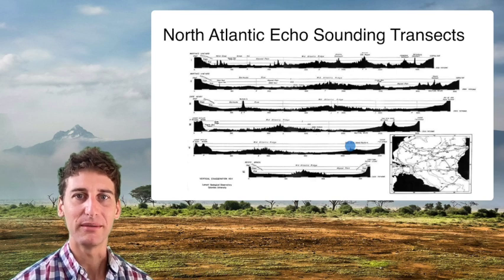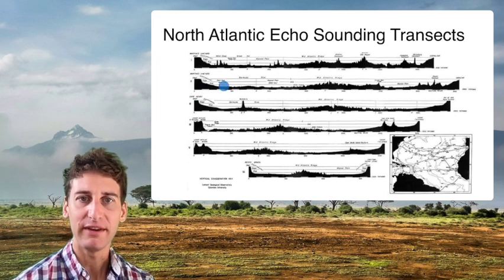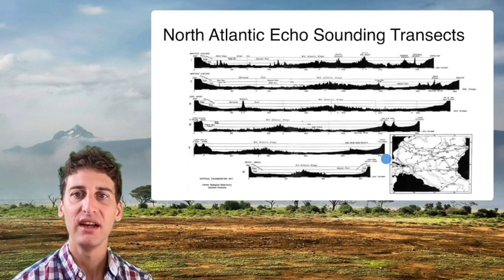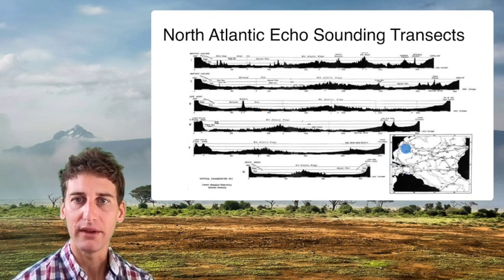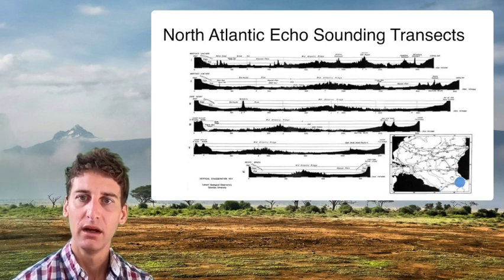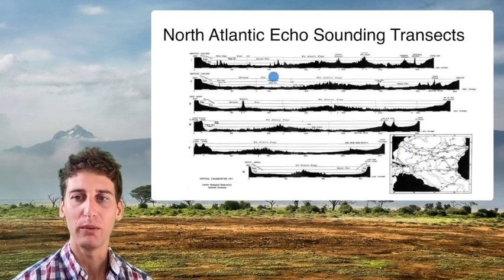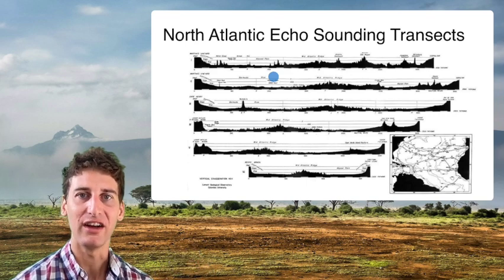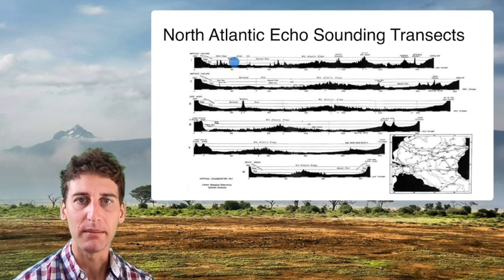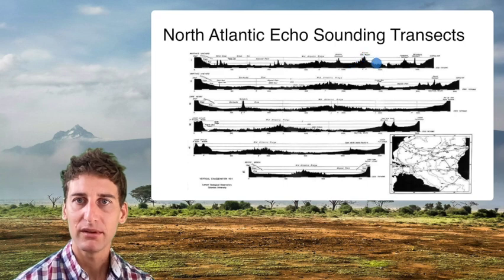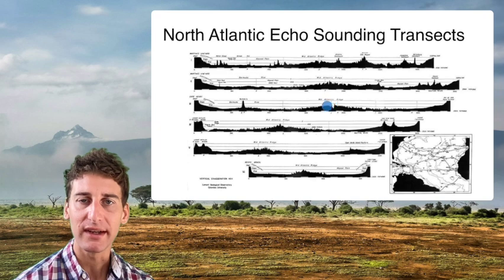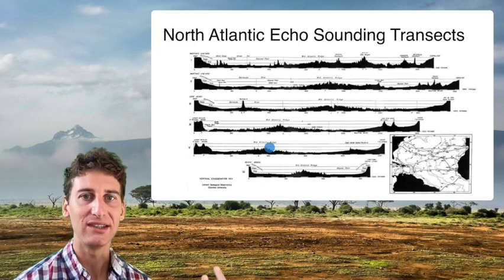Still, you can get a lot of cool data from this. These are the first echo-sounding transects from the North Atlantic, done in the 1950s specifically for mapping the mid-ocean ridges. You can see the various points through the tropical North Atlantic into the northern North Atlantic. This was one of the first ways to see the mid-ocean ridges in real detail — the continental shelf of North America, some islands and seamounts, the mid-ocean ridge, taller plateaus, and then the coast of Africa. The mid-ocean ridge is a consistent feature across all these transects.